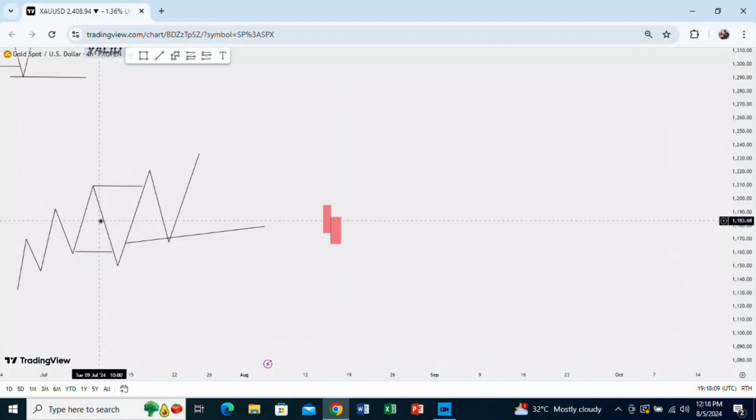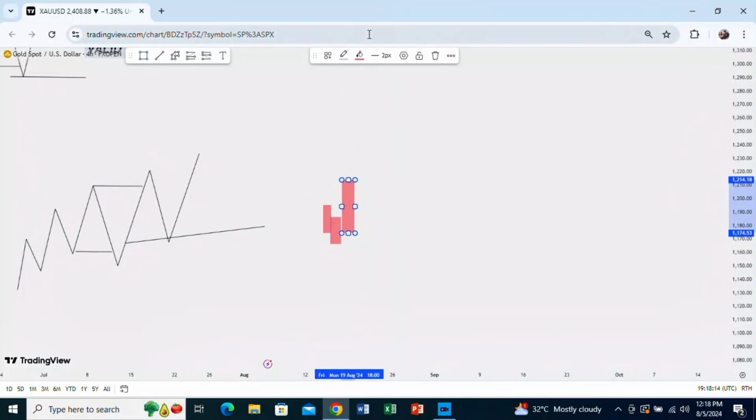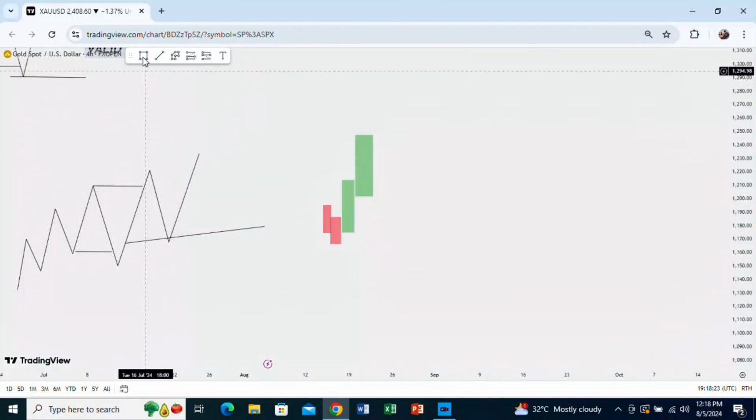The price is going down. We are discussing this area. Okay, now let's suppose we get a bullish candle that closes above this red candle, and then we get another candle. So now you can see that between this candle and this candle, the bottom of this candle and the top of this candle, there is a gap. Okay, ignore the candle in the center. The gap below this candle, either it's a body or the wick, and this candle top, above the body or the wick, this gap is called fair value gap.